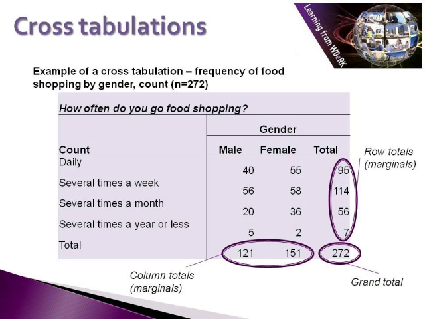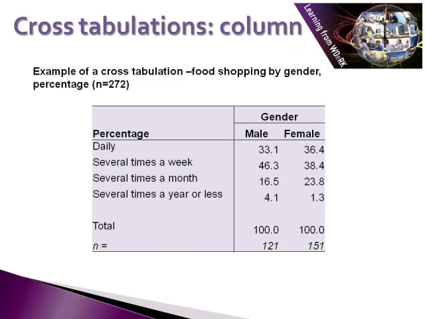As with all tables, counts in themselves are useful, but it is the percentages that allow proportions to be seen. The counts enable us to calculate percentages. Within crosstabs, this is calculated in three ways: using the columns, using the rows, or using the totals. So in this example here, we're going to have a look at calculating our column percentages.